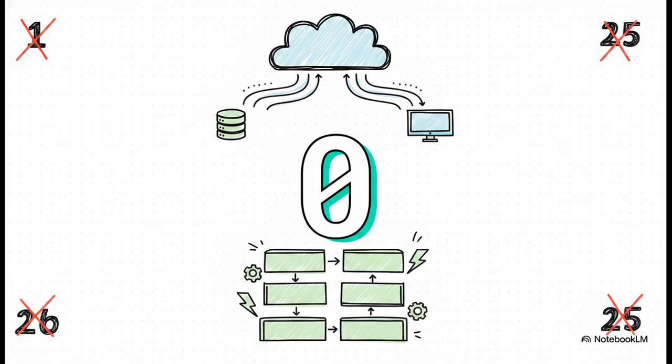The answer is 0. Absolutely 0. Because AutoML is completely serverless. The cloud provider instantly scales the resources entirely in the background. You don't touch a single server, you just sit back and get the predictive results you asked for.